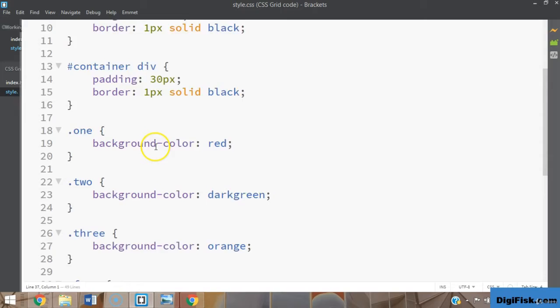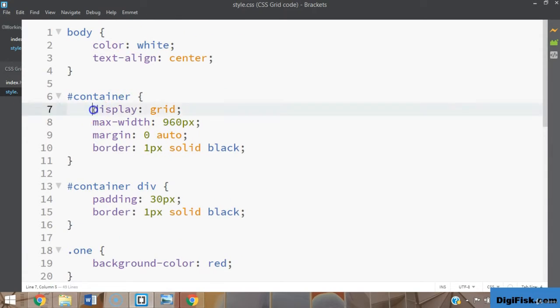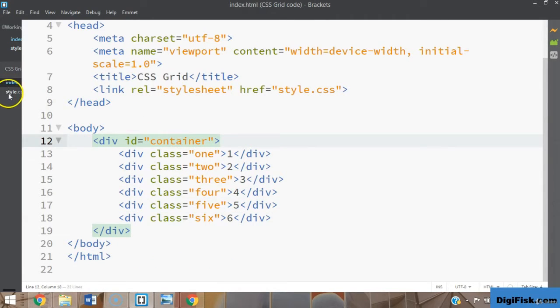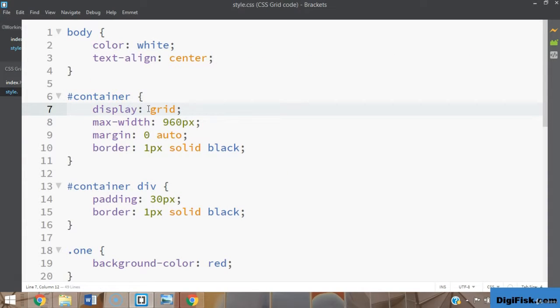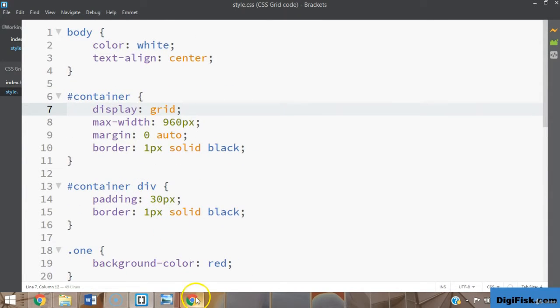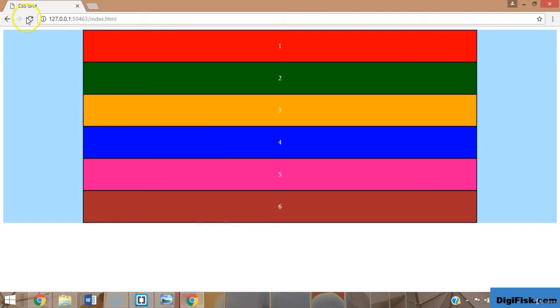All right. I also want to talk to you about the display property. So I told you that the display grid property is what you're going to be using to make your element into a grid, make your container, that is the div container, whatever container you create, into a grid container. But this isn't the only display property you can give. By giving grid as the property, you're actually specifying that all the grid items are going to be block level items. That is, they're going to take up the entire width of the page.